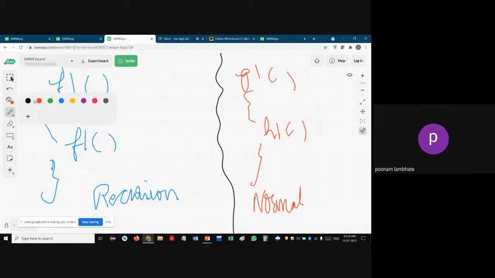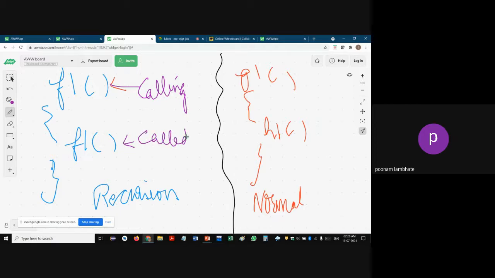Okay, so one more thing. This is called the calling function and this is called the called function. This function has been called. Who is calling it? This one. So this is the calling function which is calling the f1.